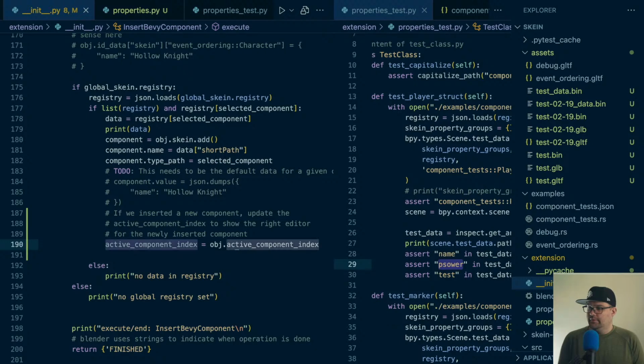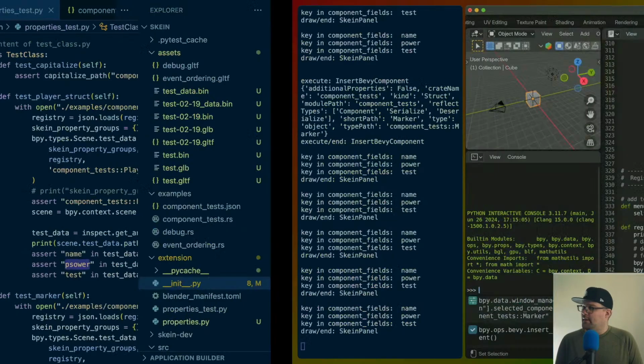So that would mean that it would be object skein length, right? Because it always inserts onto the end. Minus 1. And this would be object dot active component index, theoretically.